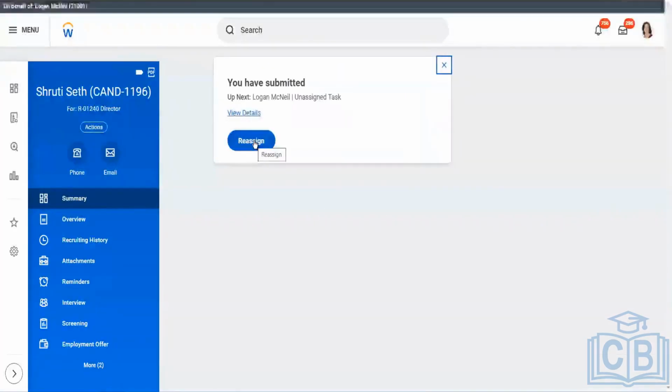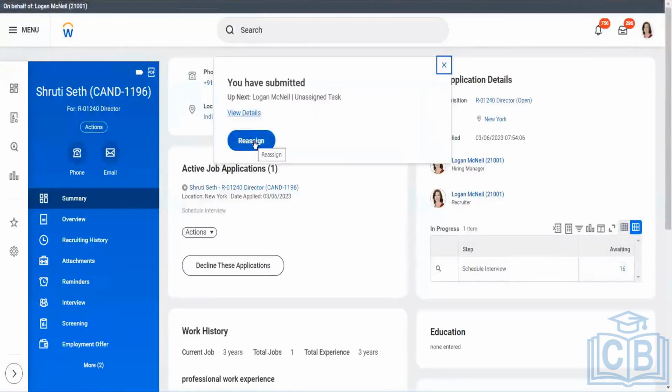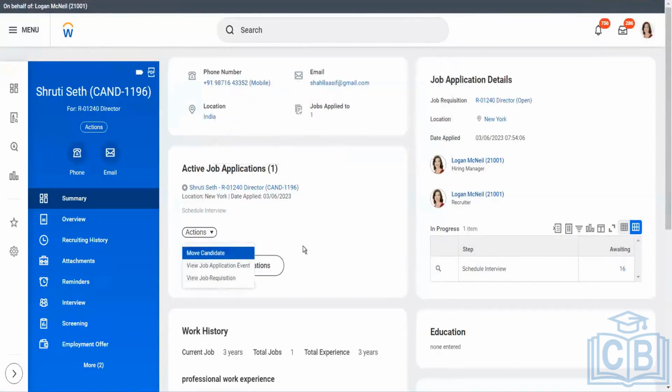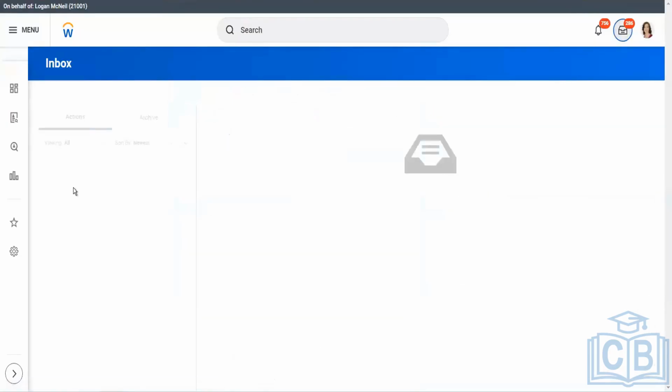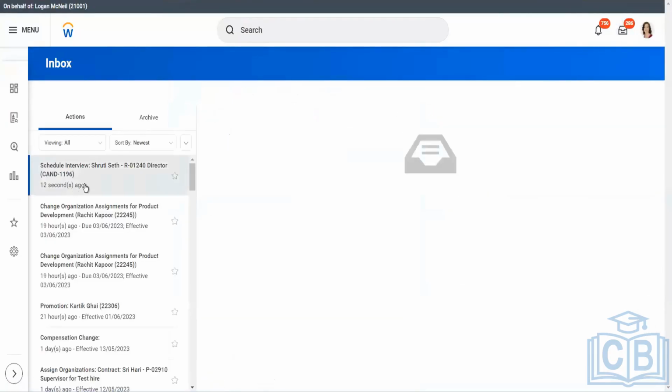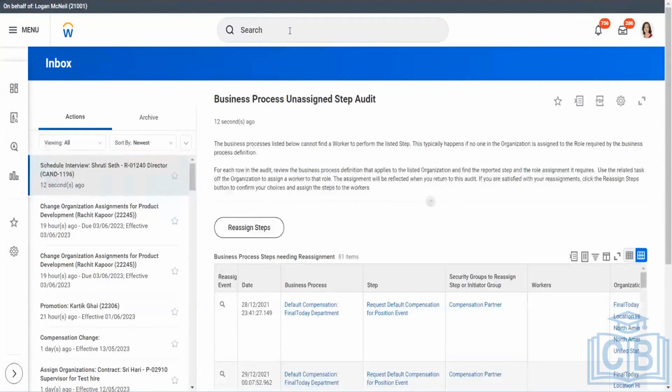It is again going to reassign because the initiator would be there. Let me go into the inbox.